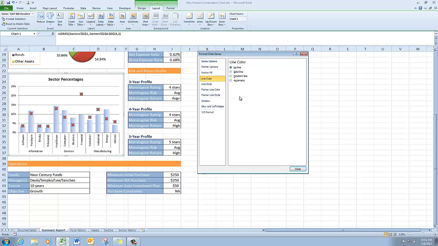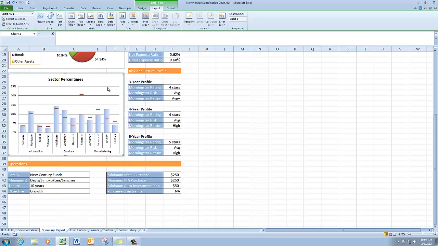Then I'm going to modify the markers, which are all that's left of that chart. So I'm going to go to the marker options, and I'm going to click Built-in, which gives me some flexibility to choose how I want that marker to look. And I want to add a horizontal line, and I'm going to add the larger one. And then I'm going to increase the size of that line. So now you see our new chart here.